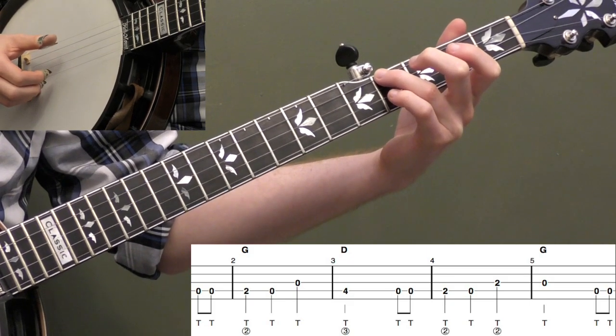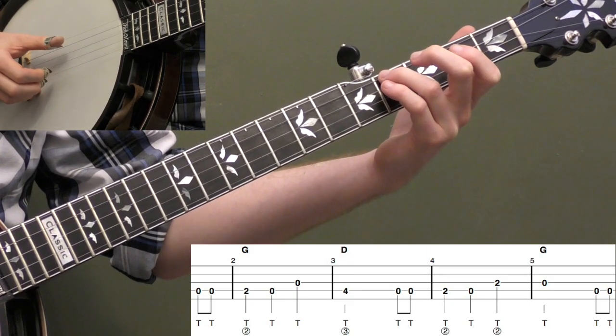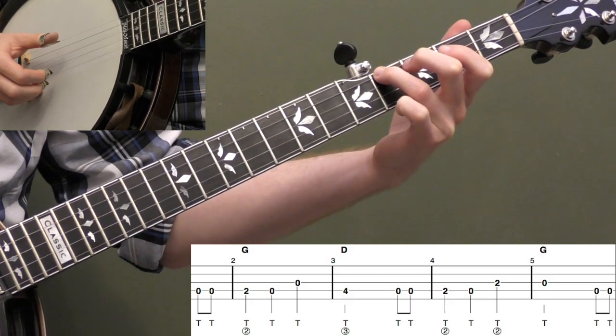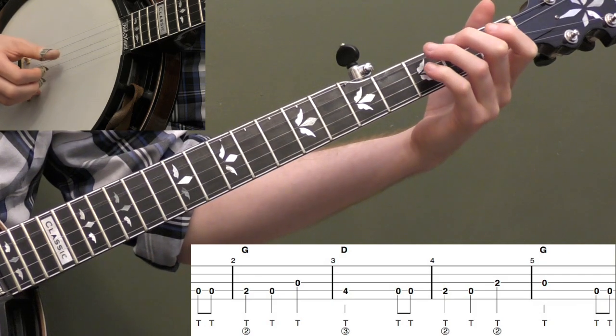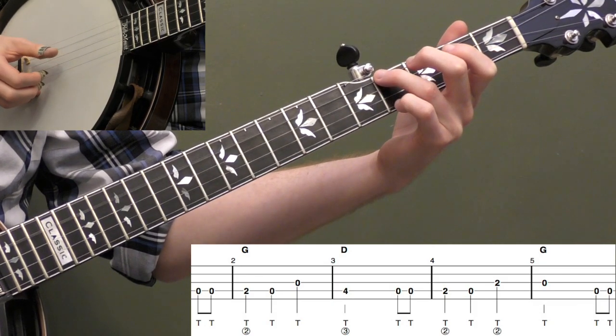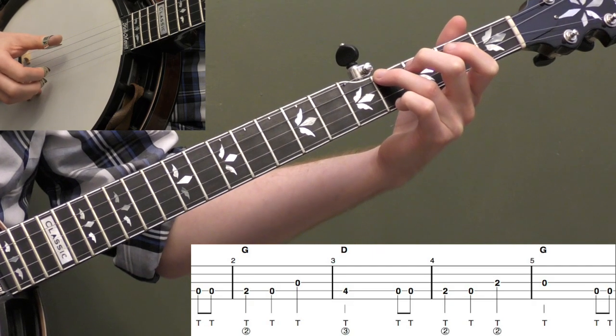Practice getting really good tone on this song. This would be good practice to keep the pressure down. Make sure you're getting a really solid note. We need that note to ring out, so keep the pressure down. Let's do that one more time, a little faster.